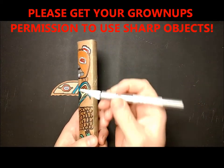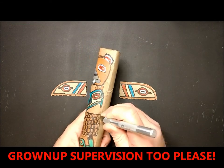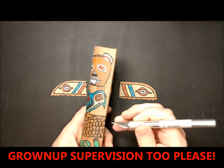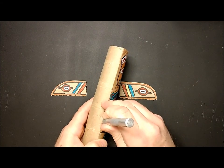Okay, so if you are using sharp objects, please make sure you have parental supervision. I'm going to try not to cut myself when I do this. Please don't cut yourself if you do this. I'm being very careful. I'm going to move my finger out of the way just in case.